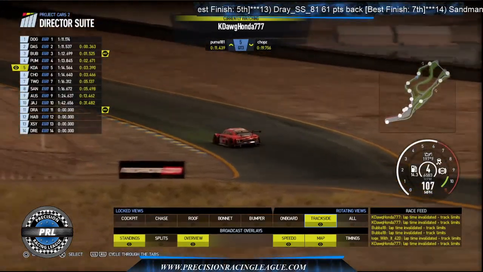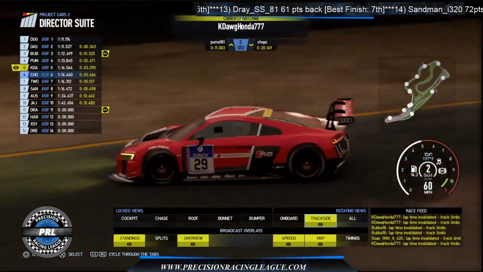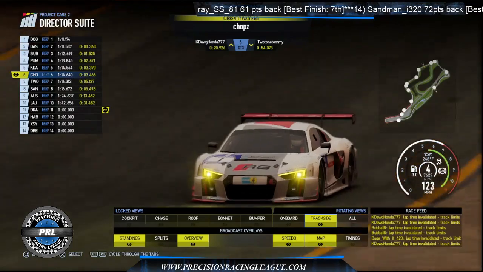So let's go ahead and talk about the point standings. It's been super tight the last couple weeks, and it's got nothing but tighter as K-Dog whips it around. First, let's talk about your points leader, Chops. Started the season off strong.